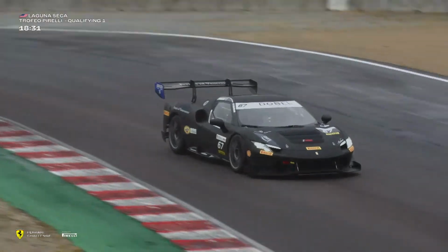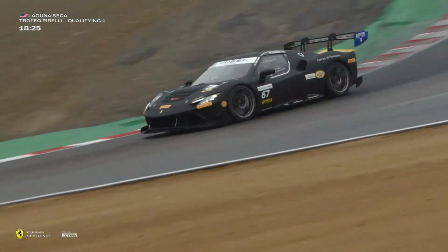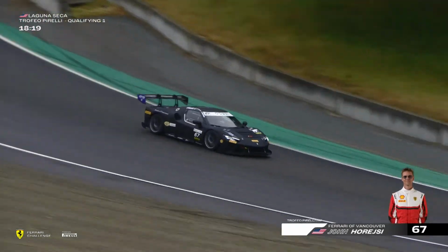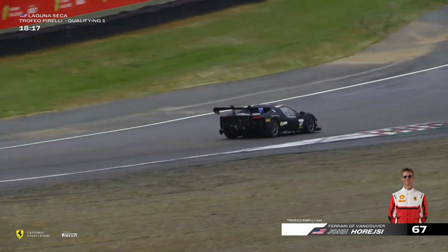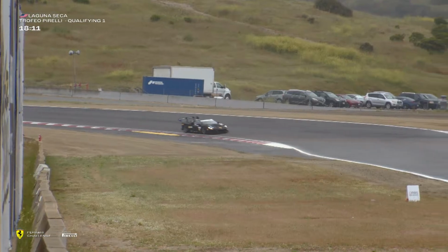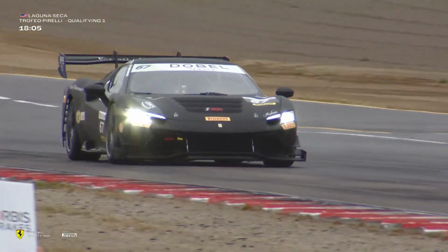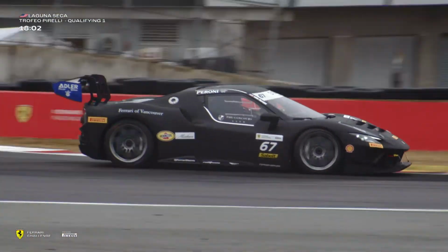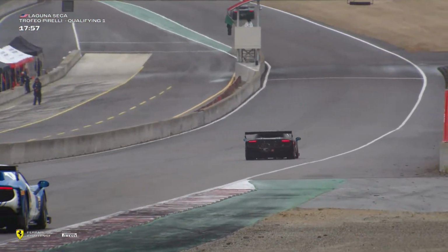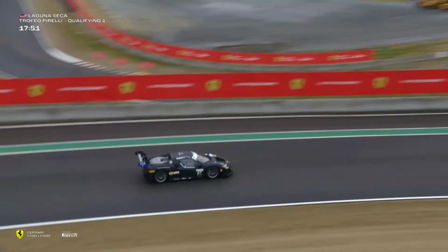I think one of the big benefits I got as we watched John Horsch then, this is an amazing corner, and it's where we were yesterday, and I have to say, to actually be up there, my senses were in overload as you hear these wonderful cars accelerate away from there, and the car not only looks a beauty, it sounds beautiful as well. It's a proper thoroughbred racing car, and as we mentioned, certainly in our first program when we were in Texas, the drivers are jumping out of these cars, whether it's been from a free practice session, a qualifying session, or a race indeed, and beaming from ear to ear, because the car is a joy to drive, it's a joy to listen to, and it's a joy for us to watch.